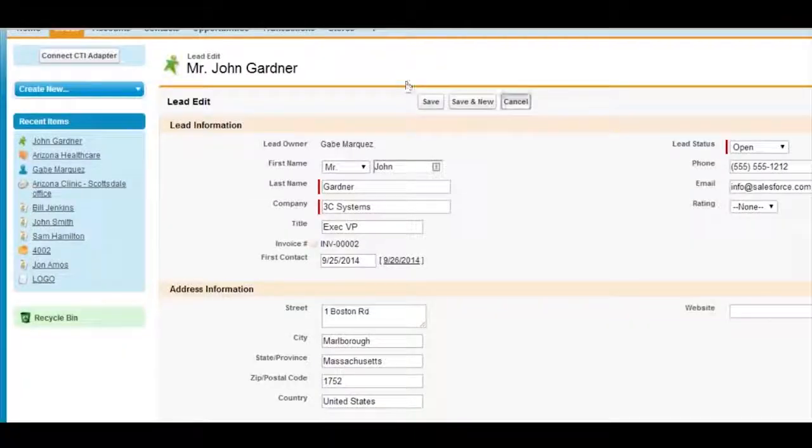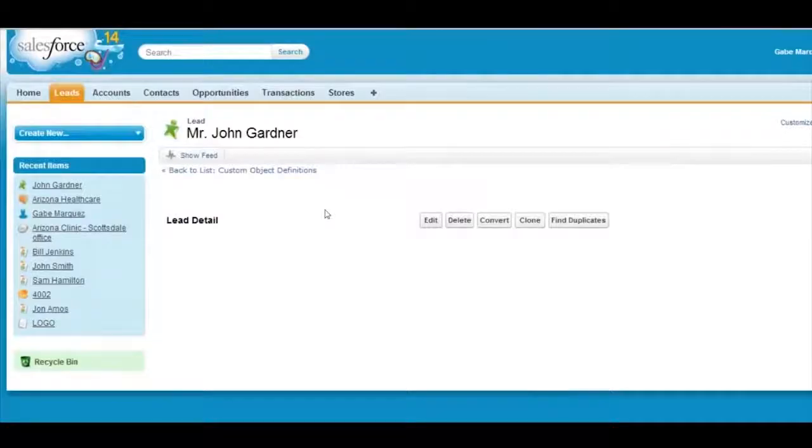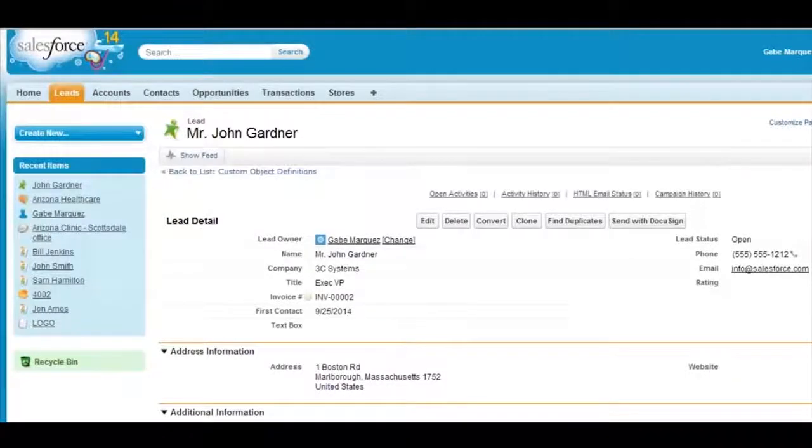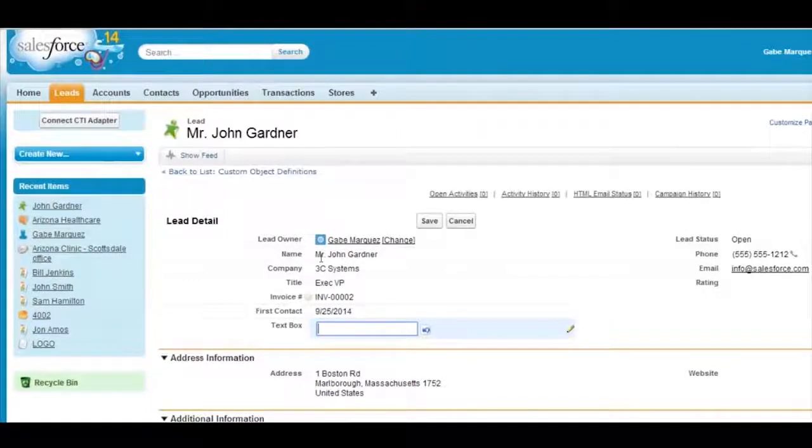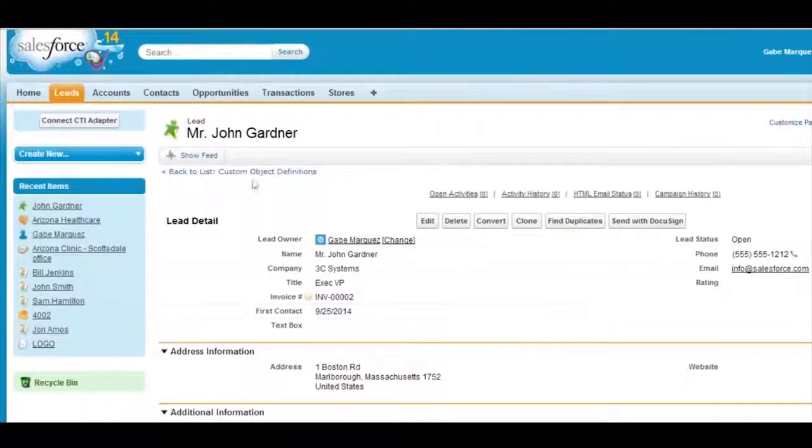So now if I go look at a lead, go to a new lead. If I make a new lead here, because this one has the box but it's empty.